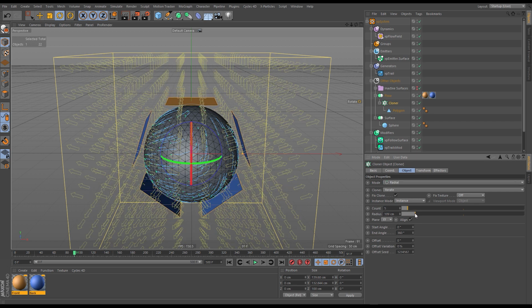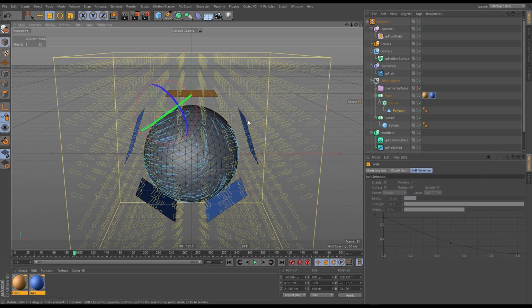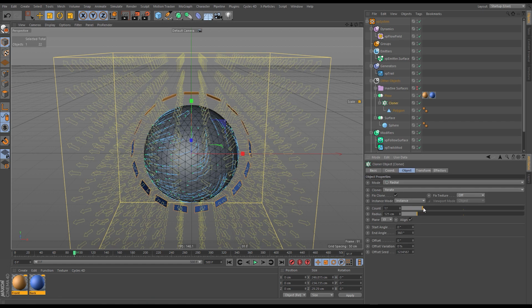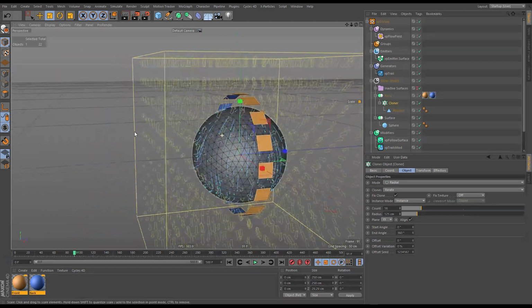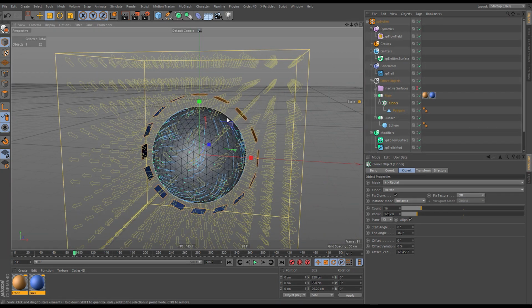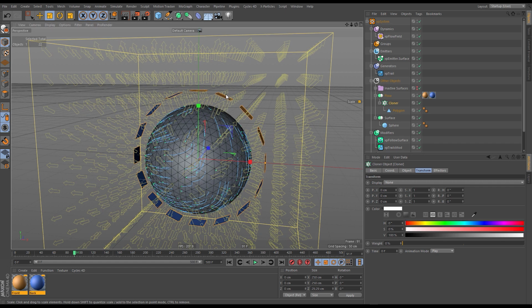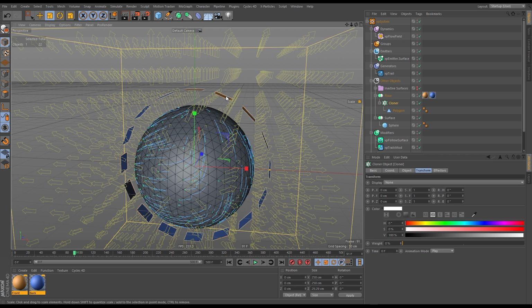And let's make this larger so we can actually see the places where they are, the positioning of the polygons. And I'm going to shrink our polygon right down. Like, let's do sort of that size. And currently they're all facing outwards. So actually it's kind of behaving almost as a normal to push it away from the sphere. I want it to flow along the surface of the sphere. So what I'm going to do is transform these polygons. And remember, all the cell vectors are doing is looking for the nearest polygon, and then it's taking the polygon normal, which on this particular polygon is this way. And then it's applying that vector inside the cell vector.